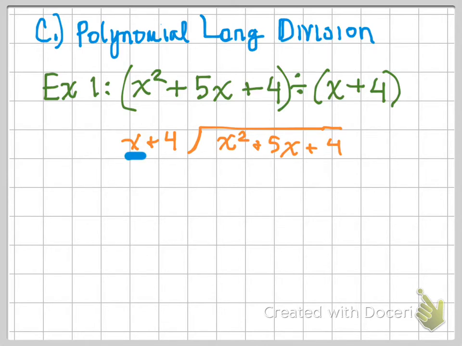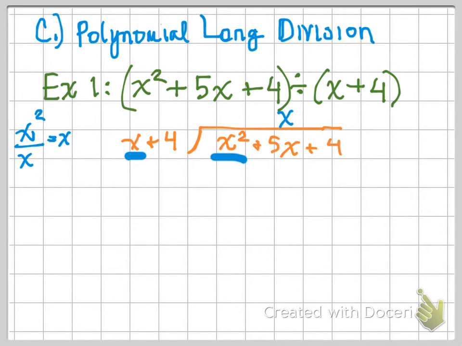So first, I'm thinking, how many times does x go into x squared? So x goes into x squared x times, right? Because x times x is x squared. If you're not sure about that, you can off to the side think x squared divided by x. Yes, that would be x, right? So when I write this x, I'm going to align it with the 5x because I'm going to keep my x's in the same spot, kind of like place value.